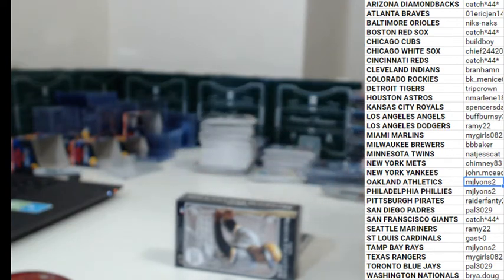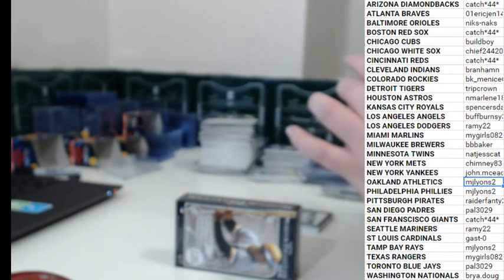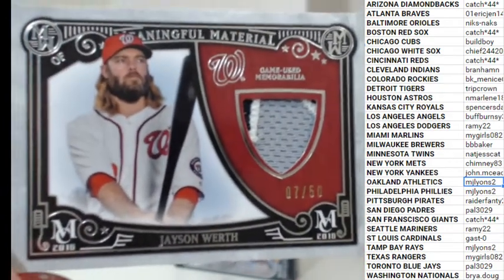And the last pack. Good luck. Hopefully you get something, because this case, or half case, kind of sucks. Or wait, the hit for that pack was a three-color patch for the Nationals. Jayson Werth.